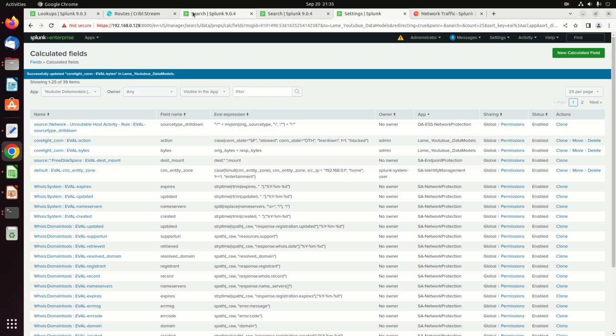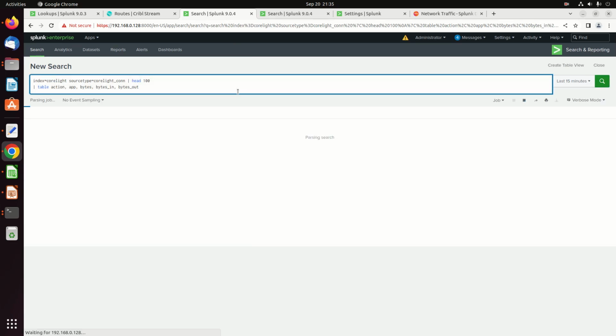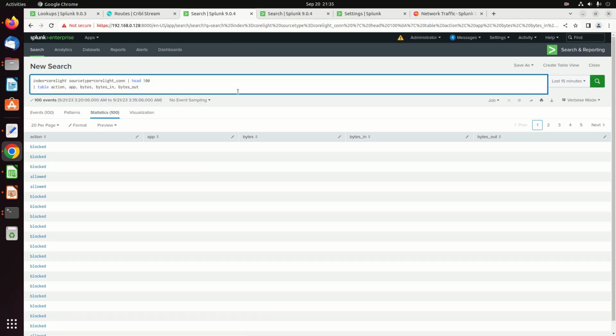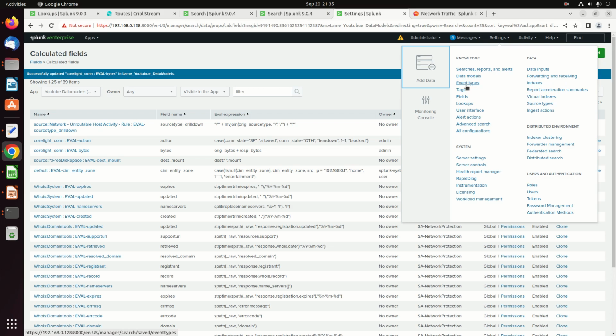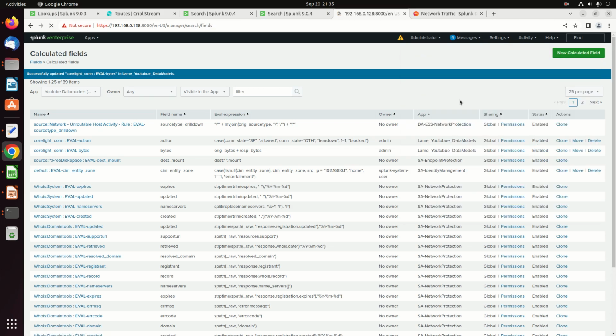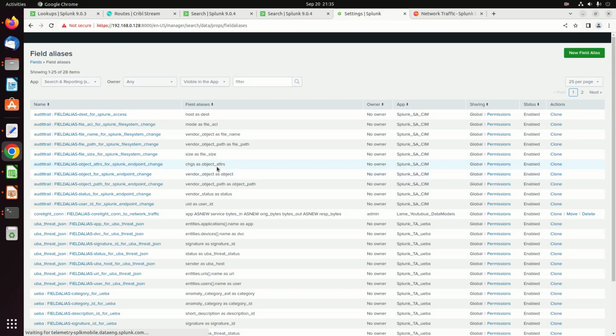And then when I come over and hit my search, you'll notice action did come in. Now, app's going to take a minute to come in. These bytes are going to take a minute to come in. And I'm pretty sure I usually do this. I reversed them. We're going to go do fields just to validate. One of the ways I always check if I messed them up in the order.